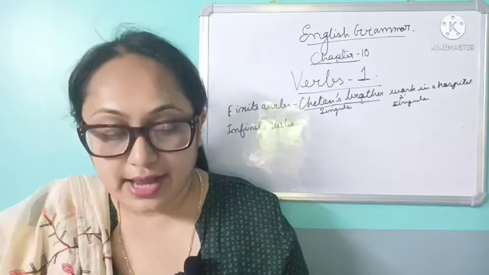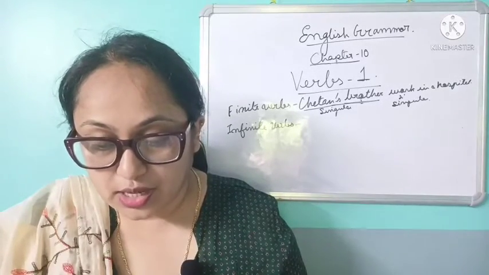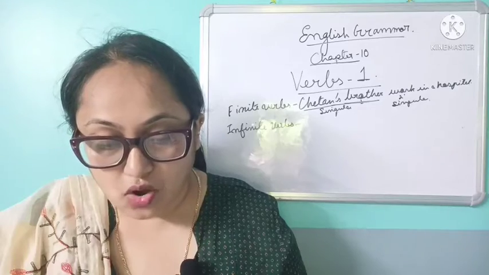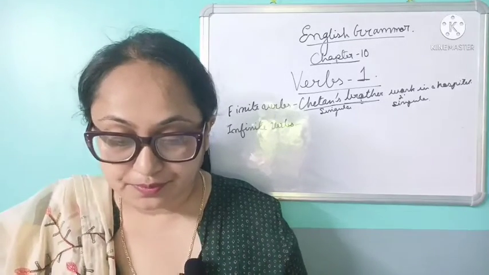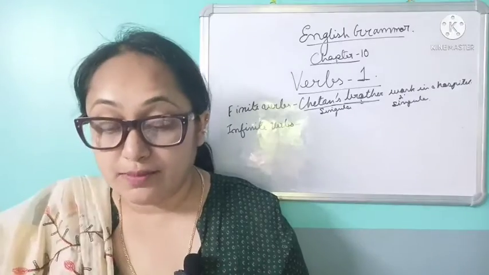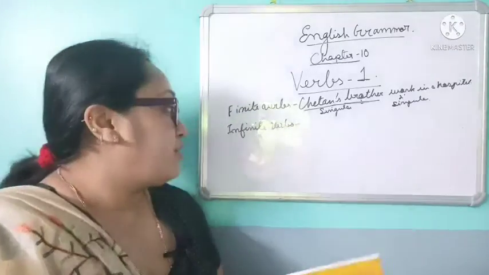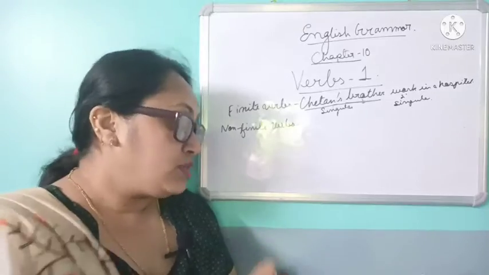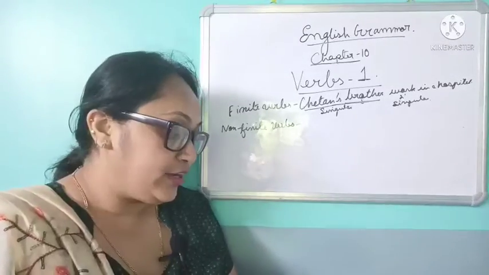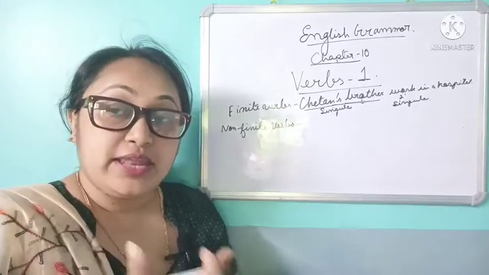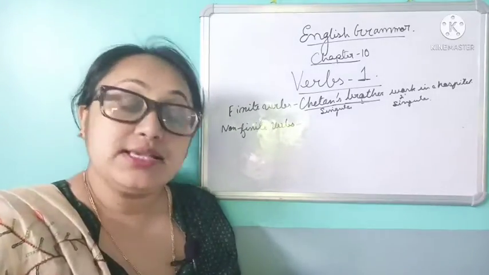Now, what are non-finite verbs? Verbs that do not change their form according to the tense, number or person of the subject are called non-finite verbs. They are not governed by the rule of subject-verb agreement. In non-finite verbs, the verb will not change according to the tense, number or person of the subject.